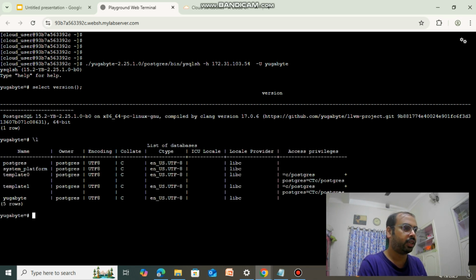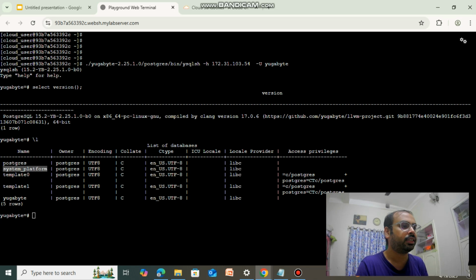Now let's check the default databases that we have in Yugabyte. We have postgres, system_platform, template0, template1 and yugabyte. These three, postgres, template0 and template1, you can also find in Postgres as well.